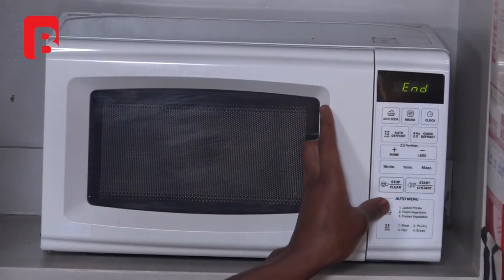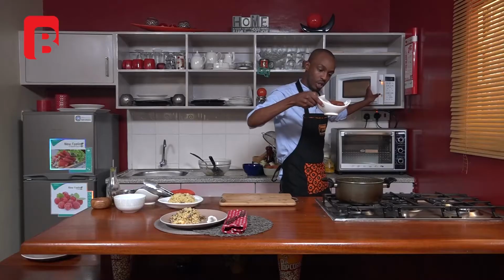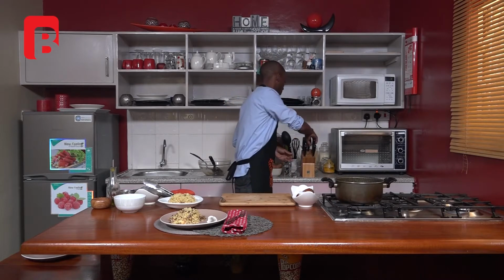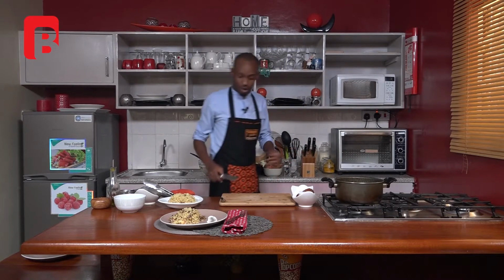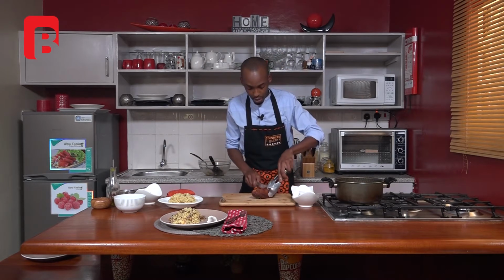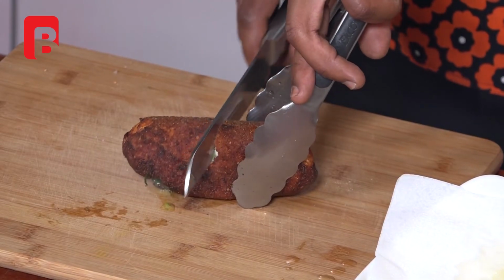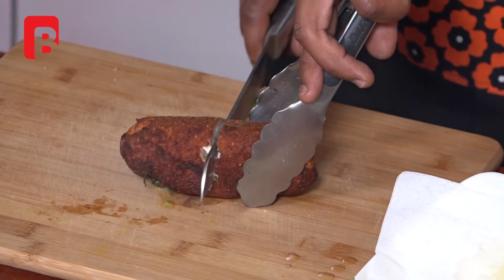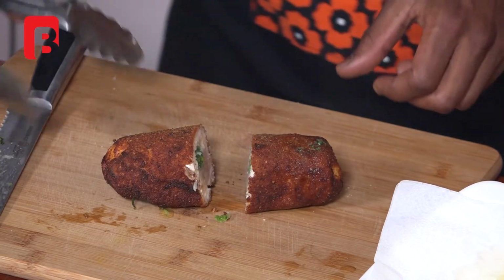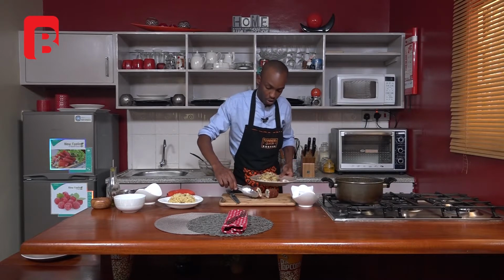So now our chicken's done. Just going to take that out. As you can see, it's now dripping with a bit of butter, so we know this is cooked right through. So all I'm going to do is grab a knife, and we're just going to cut that open, and you can all see what it looks like when it's finally done. Right. So nice and beautiful, very colorful. Just going to move that onto the plate.